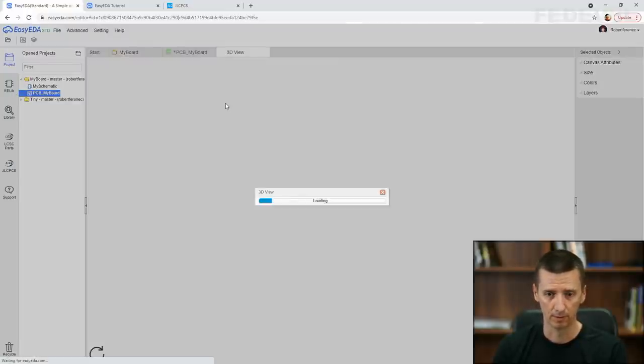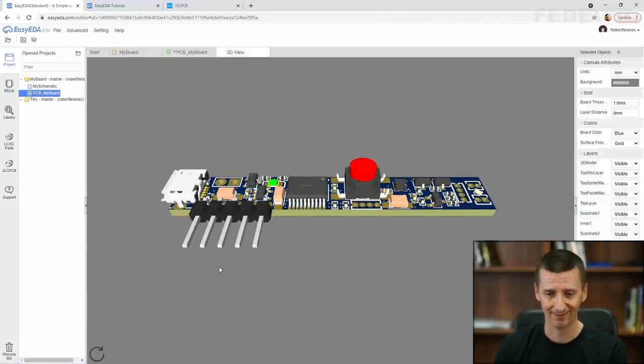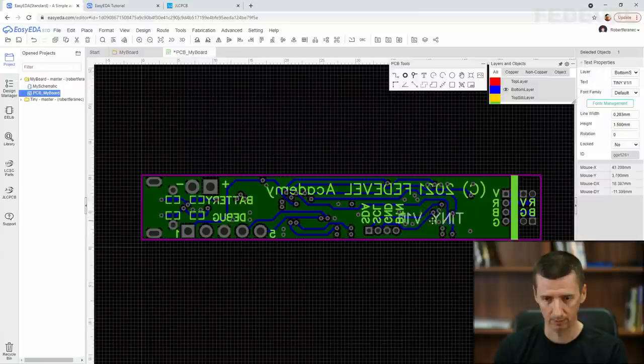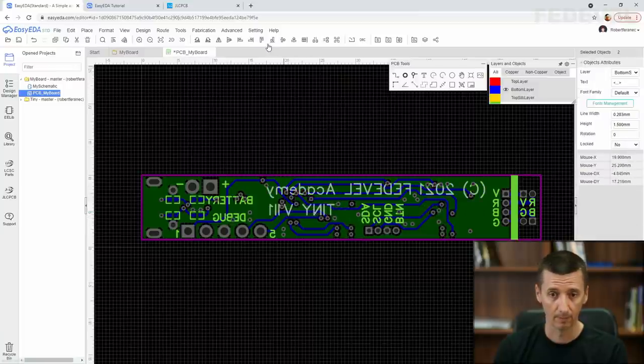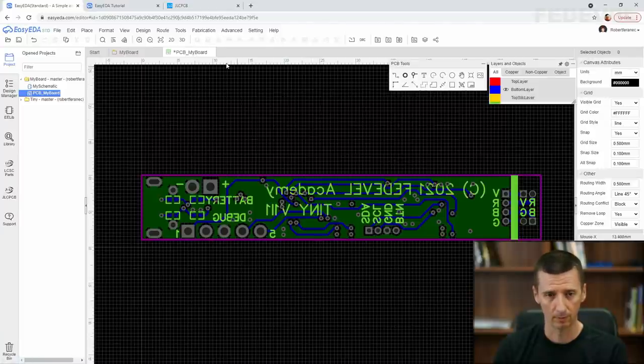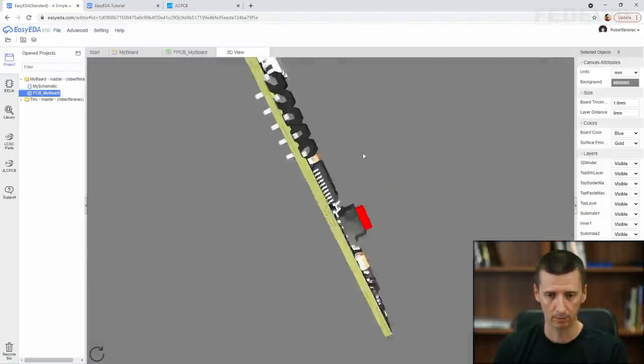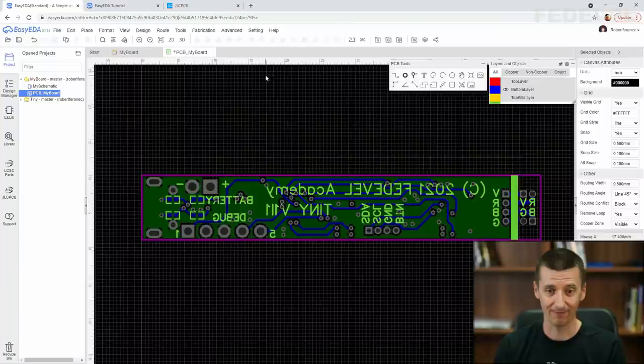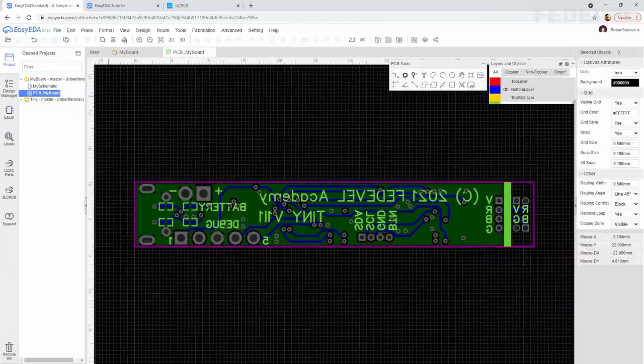Use 3D view to see how your board looks. Maybe I could try to move this somewhere here, how it will look, I don't know. Okay, this looks better. Feel free to use your names, okay? Be proud of the board that you have just designed. Nice, very nice. We have finished all the text that we would like to have on our board.